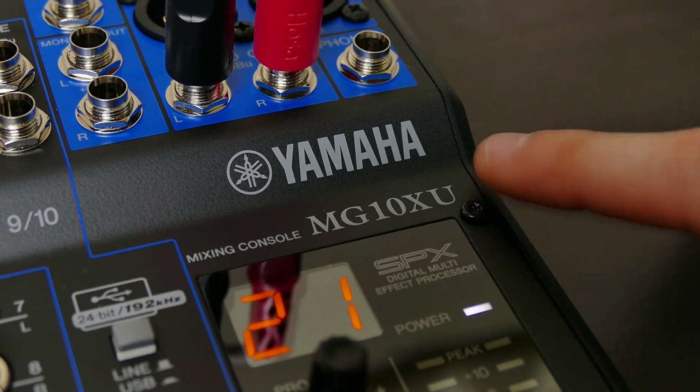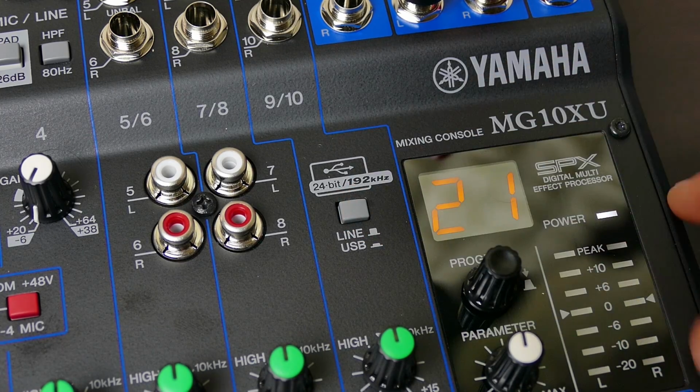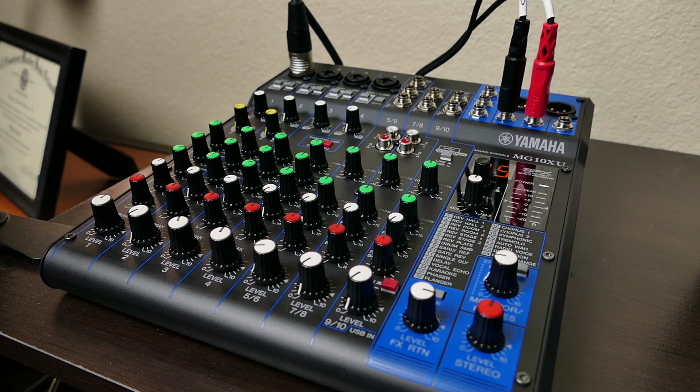And I have it hooked up to a mixer here, the Yamaha MG10XU, the U meaning that it has a USB interface for 192 kilohertz of 24-bit audio goodness. That's actually what you're not listening to right now. I just have this running from the stereo out, so I have a left and a right, and those are running straight into the back of my PC behind me, and the audio is still exceptional.